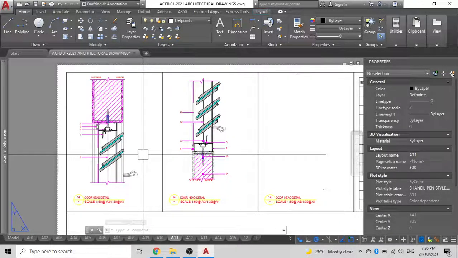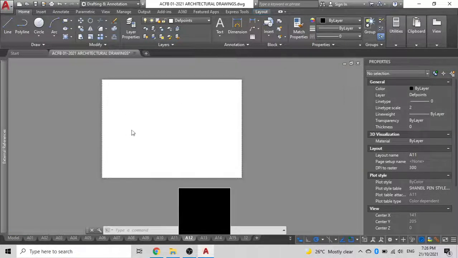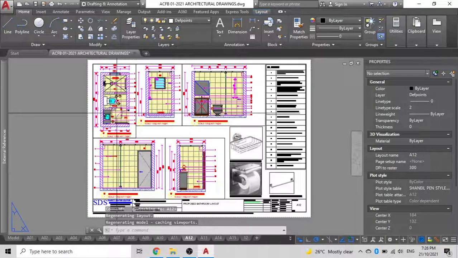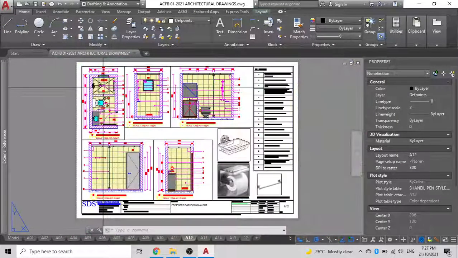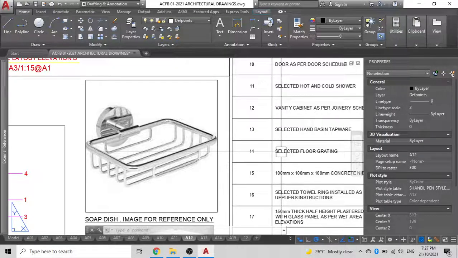In the next video tutorial, I will explain to you how we can draw the bathroom floor plan and the elevations of it, along together with all these things over here. Now the reason why we draw bathrooms and things separately is so that we can show multiple detailing, and when you send it to a contractor for pricing, they will have a better knowledge of what you are using inside here. So in this case, I can say that that is number 14. So when I go to number 14 over here, that's a selected floor grating.